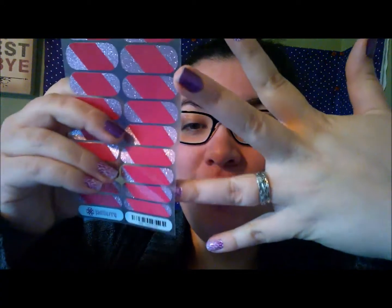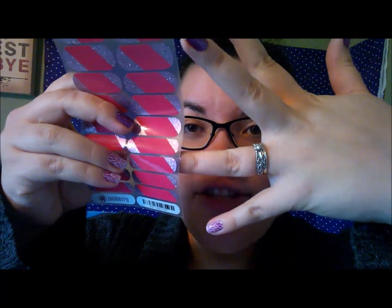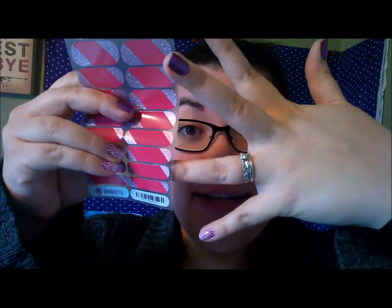The first thing you do when you go to apply your nail wraps is you want to figure out what size of this is going to fit on these. The back of our nail wraps are clear. That way you can lay your fingers over and you can kind of gauge and see which one would fit the best on your finger.